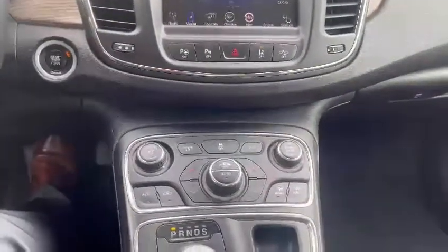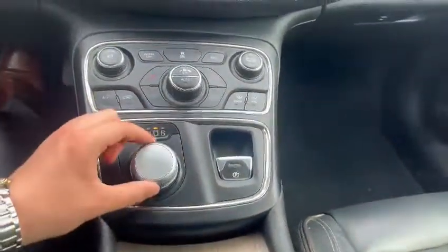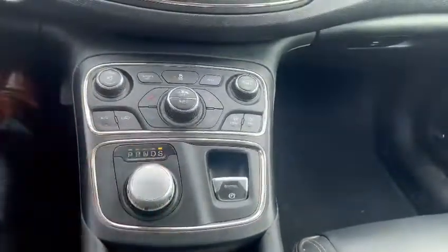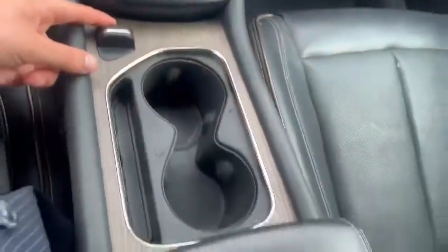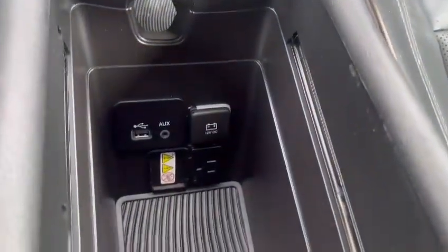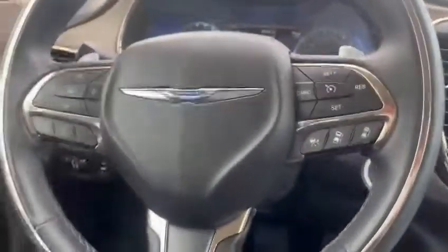Really good to see lots of safety features in here, especially when you're a little tired at six o'clock in the morning getting to work. Your climate controls are down here as well. You can change from drive, neutral, and reverse, and pressing down takes you into sport mode. The parking brake is hydraulic. You get cup holders, and further down there are USB plug-ins and additional storage space underneath.